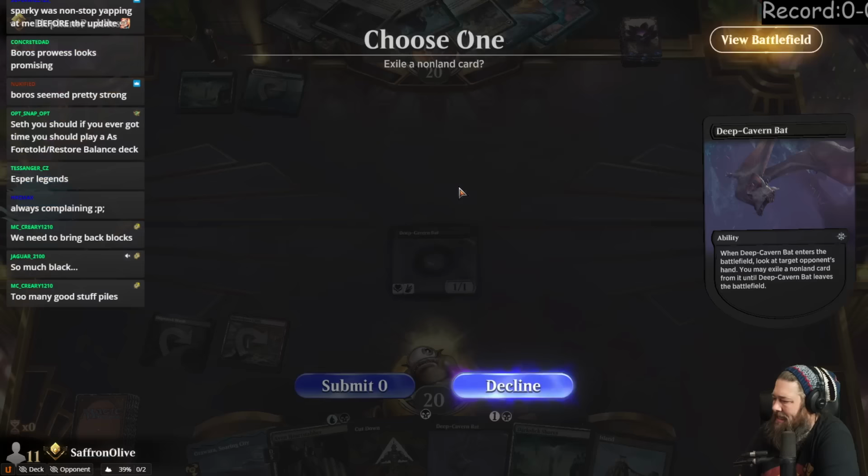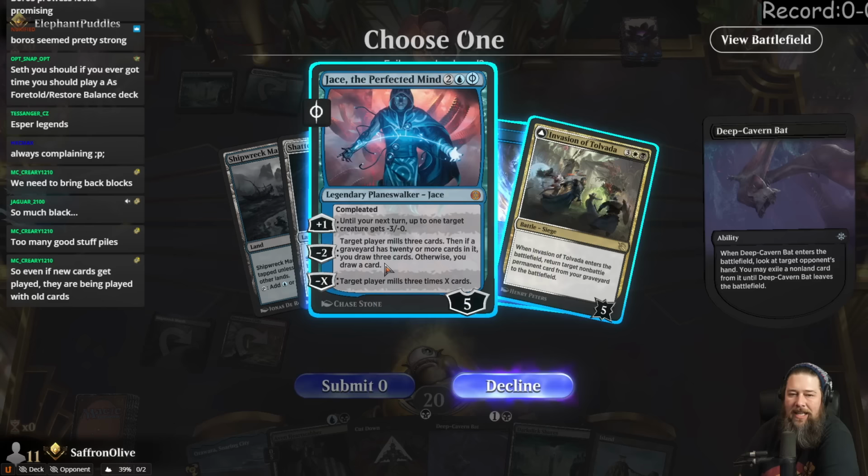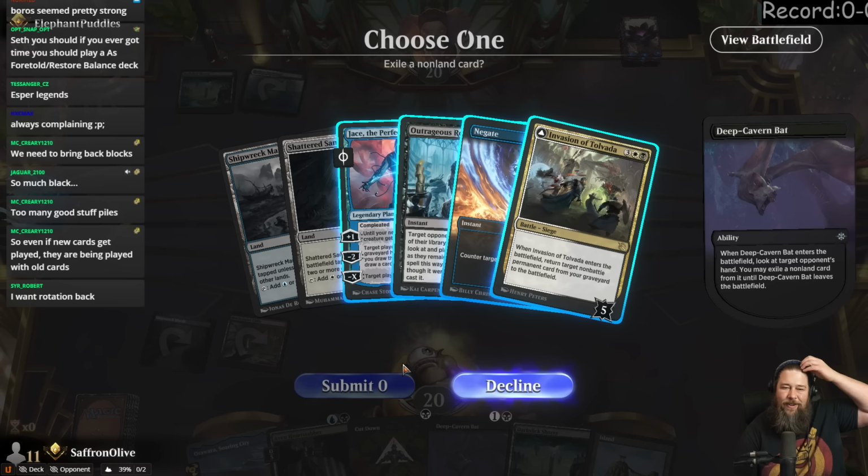Seth, you should, if you ever get to, wow, what is happening here? Outrageous Robbery, Jace's Perfected Mind, Invasion of Tarkir. What is our opponent doing? Invasion of Tarkir and Negate. So Esper Control, I guess?